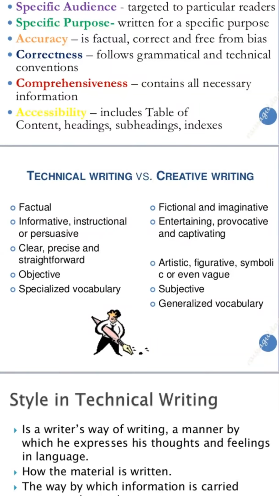Now it is the total opposite of creative writing. Technical writing is based on facts and figures. Whatever you are writing, it is truth. Nothing is imaginative, nothing is vague. Whatever you have written is conveying information, and that information is persuasive for the other person. So if persuasiveness is there, that means clarity and preciseness are there.